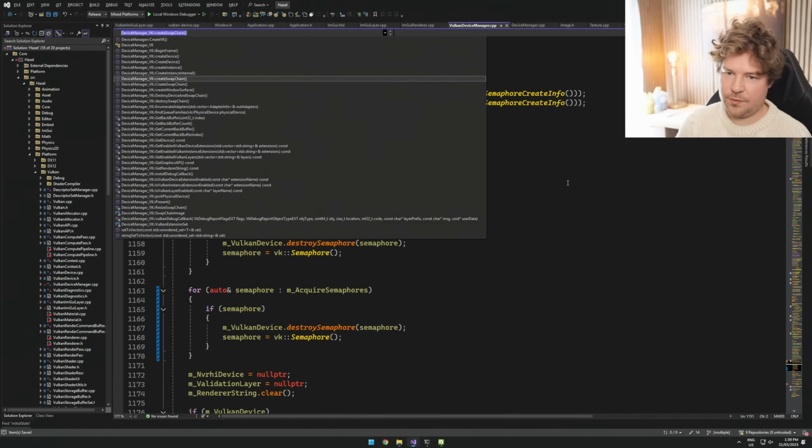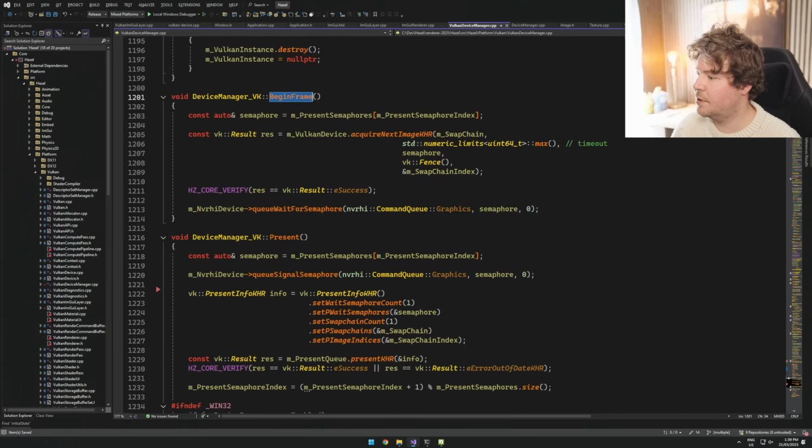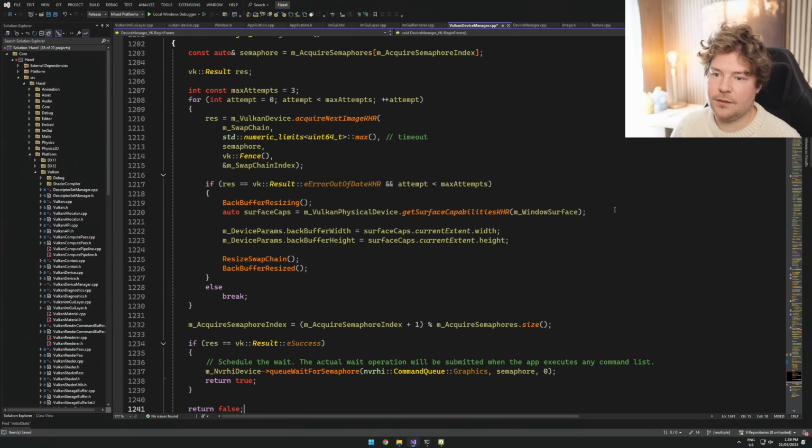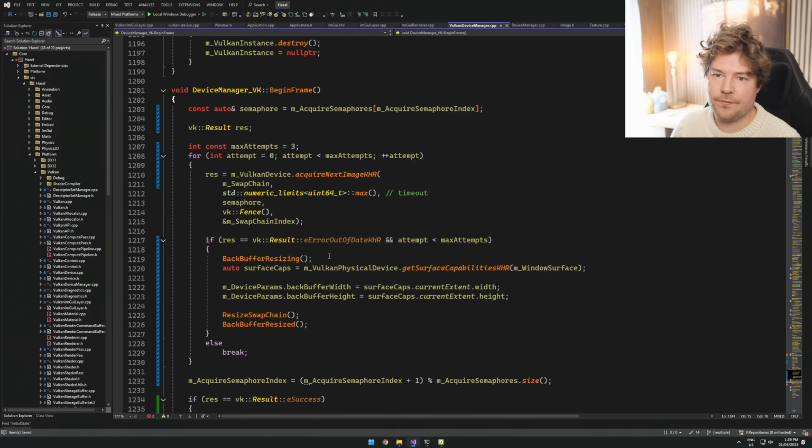But yeah, the biggest difference is probably begin frame, which I guess I'll just replace with that. It returns a boolean, which is whether or not it was successful.